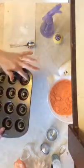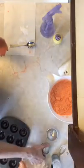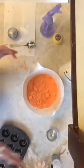And on these ones too, if you want to do a little dusting of baking soda just to make sure that no parts stick or anything like that, you could do that too. I've never had to do that, but I've seen people do it. But yeah, it's super easy to take those out. So I'm going to finish these so that I can actually get them going and stop breaking them.